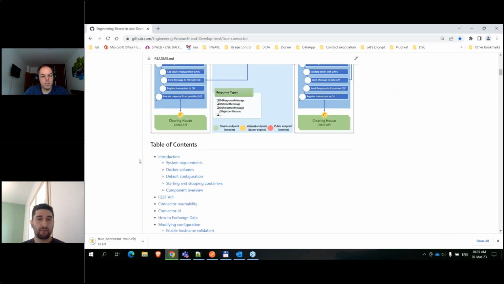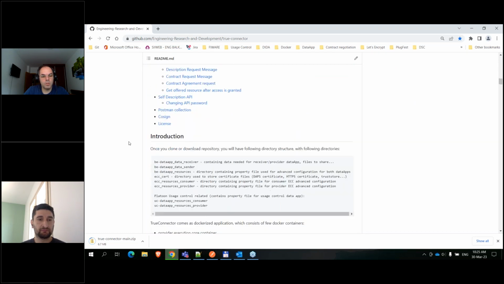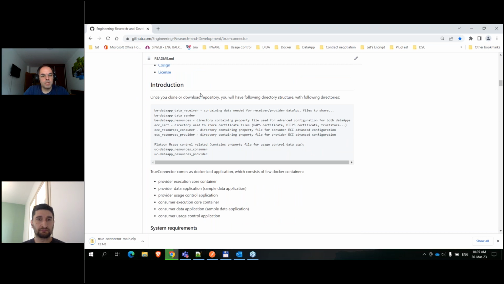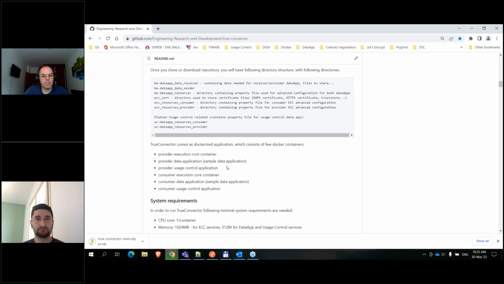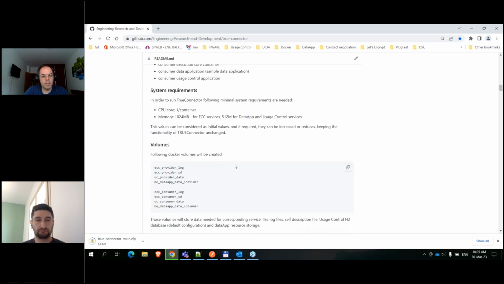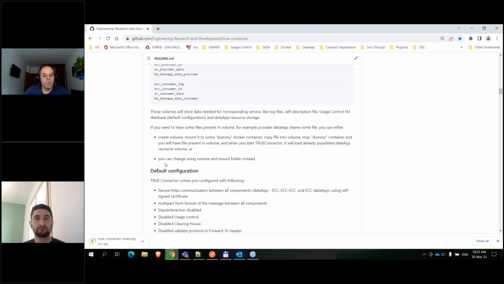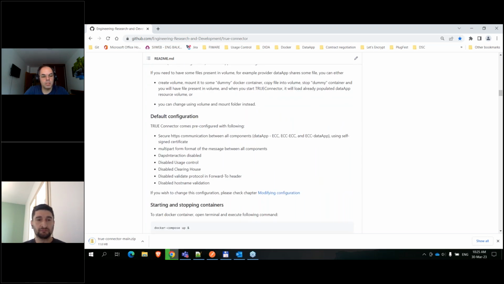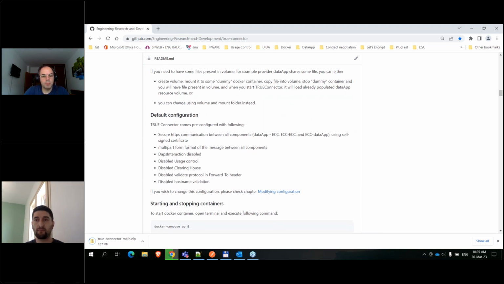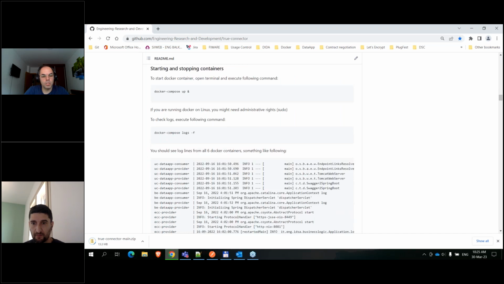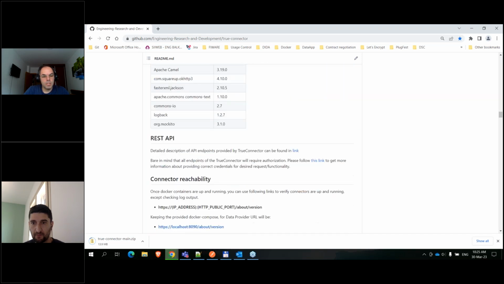There are some descriptions here and a table of contents, separated in several chapters, and the user can start reading with this one, and then once the reading is done, he should be able to know what are the possibilities, what are the options of the True Connector, and also to play a bit with that thing that Gabriele mentioned, with configuring and setting up and changing the default configuration.